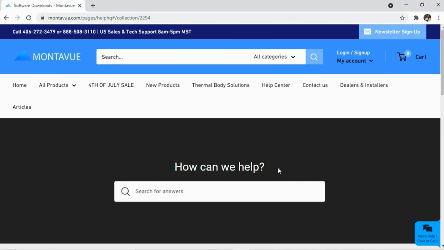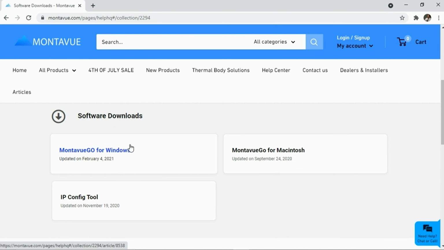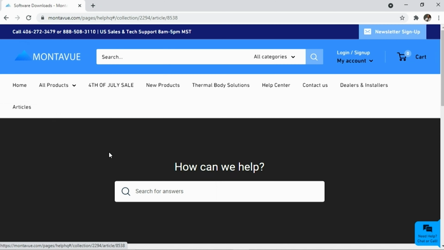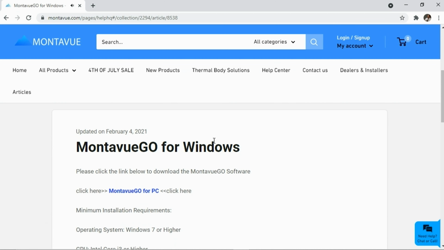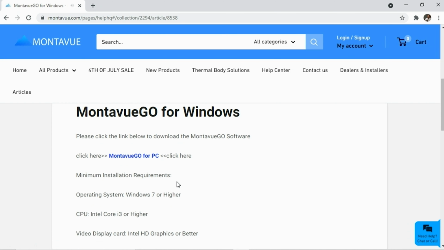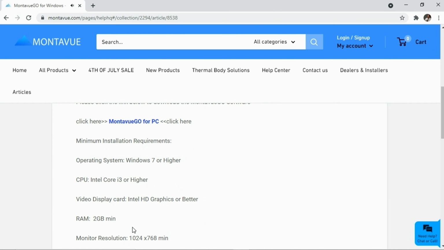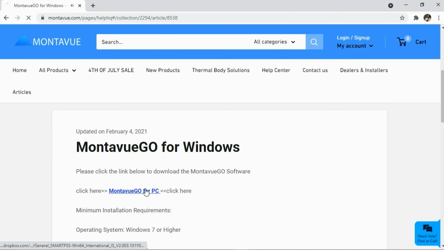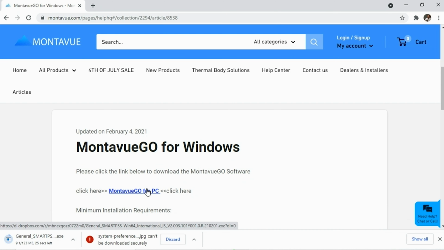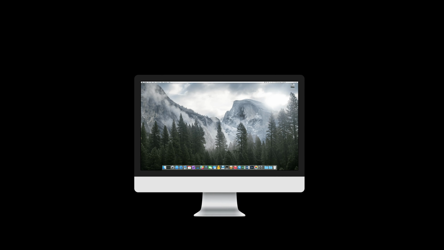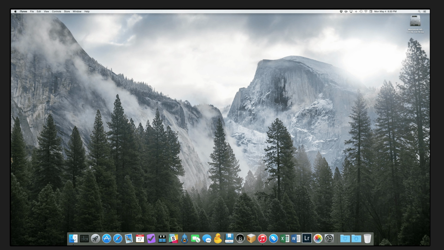Okay, once we look at the Software Downloads, we're gonna notice we've got options for either Apple or Windows-based programs. So choose which one applies to your computer. And then when it opens up that page, this blue lettering here will start that download. So for Windows-based PC, which is what I'm on, you'll notice that the download should start in the lower left corner. For Apple-based computers, you may see this error message when it comes up.